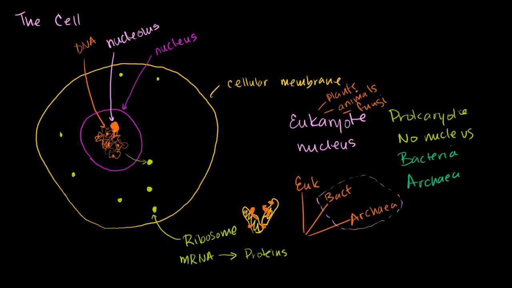So anyway, we're at the ribosome. That's where proteins get produced. But if the ribosomes are just floating around, if they're free ribosomes, then once those proteins are produced at the ribosome, they'll just float around in the fluid inside the cell that we call the cytosol. But what if we wanted to produce proteins that are supposed to end up maybe in the membrane of the cell, or maybe outside of the cell itself?